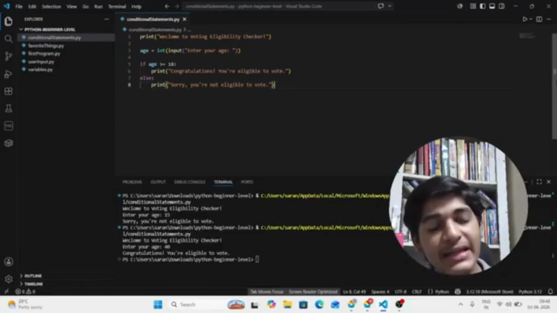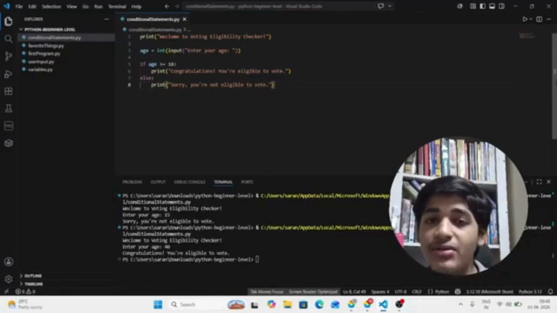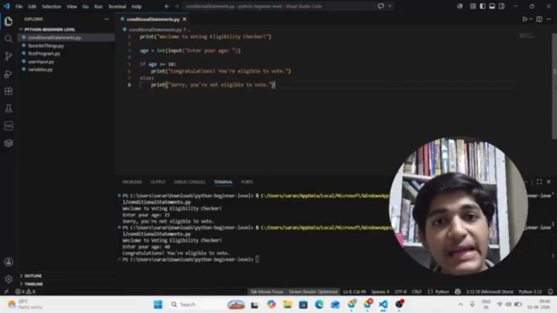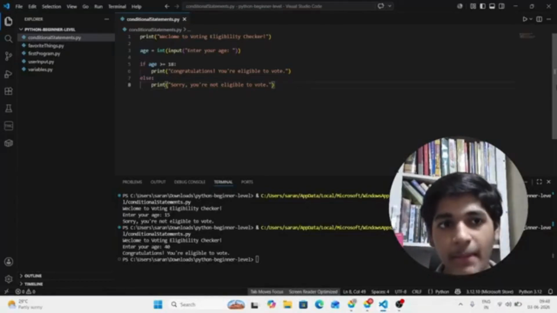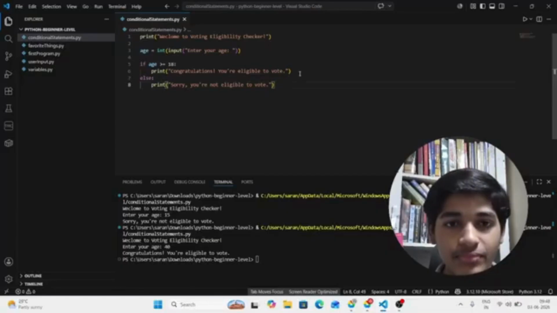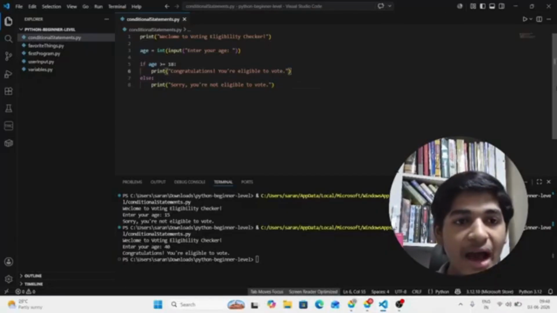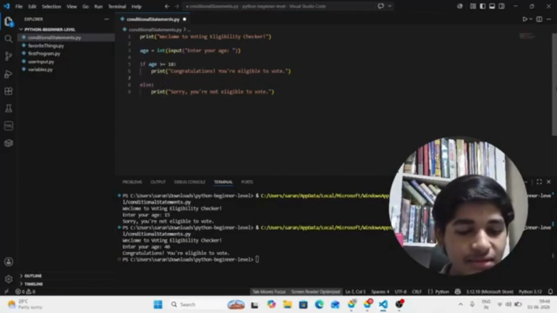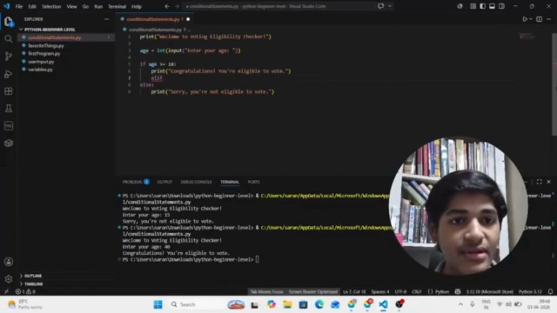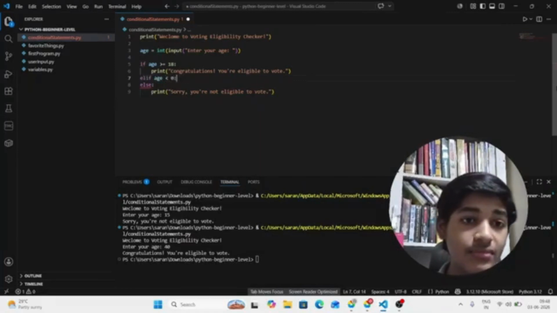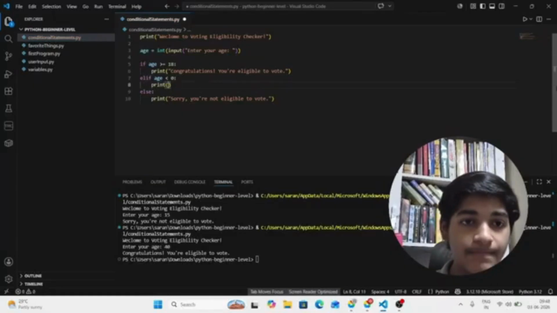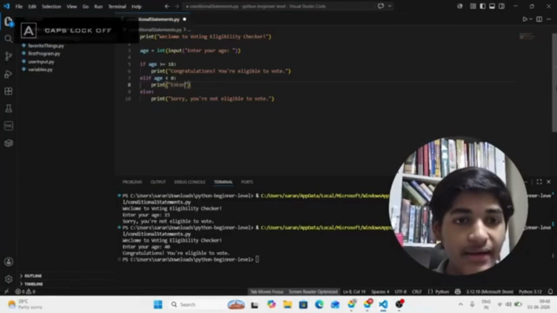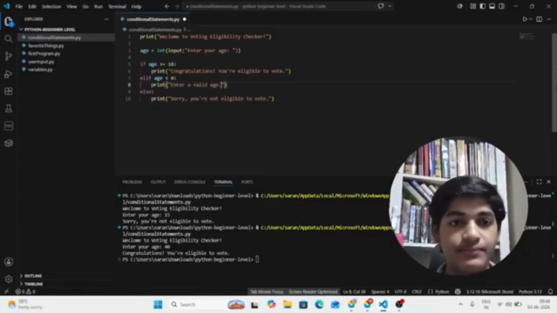And like I mentioned earlier, that elif statement is used when we need to check multiple conditions which are related. So we write the elif statement after the if statement, but before the else statement. That means after if I hit enter and then I write elif, then age is less than 0, and then I press enter and print enter a valid age.